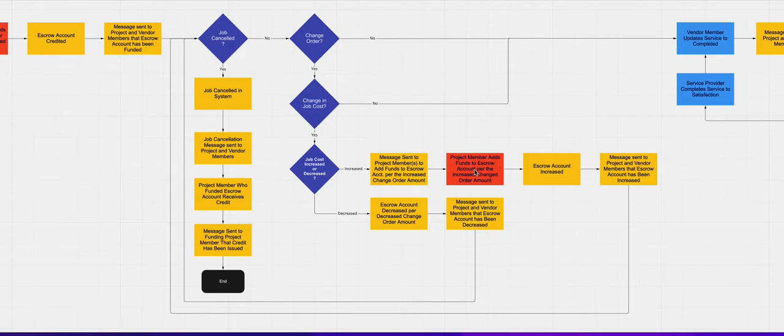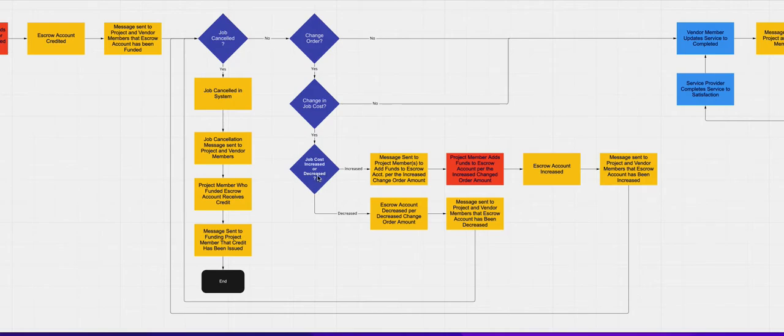The project member adds the funds, the escrow account is increased, and then a message is sent to the project and the vendor members that the escrow account has been increased per the change order. And then from this, we essentially go back into this loop, and start here at the job cancels, because the job could be canceled at this point. There could be another change order.